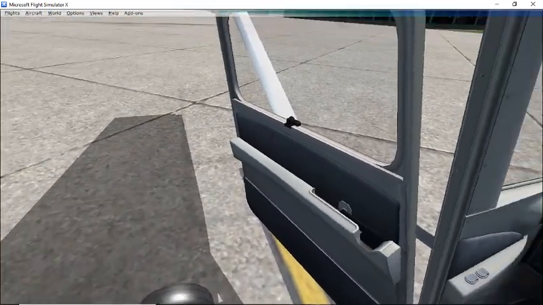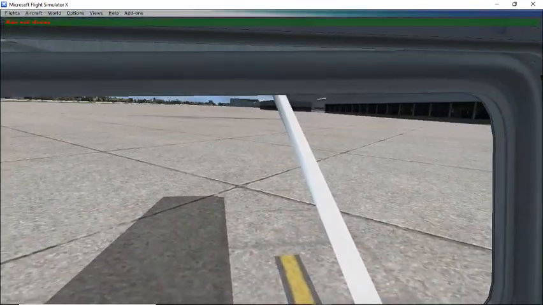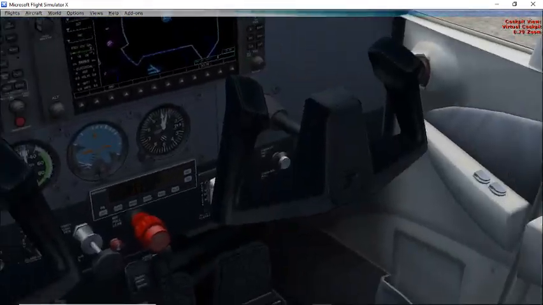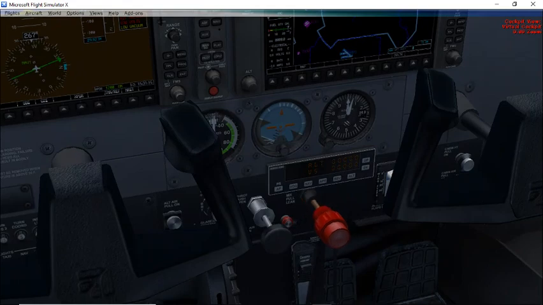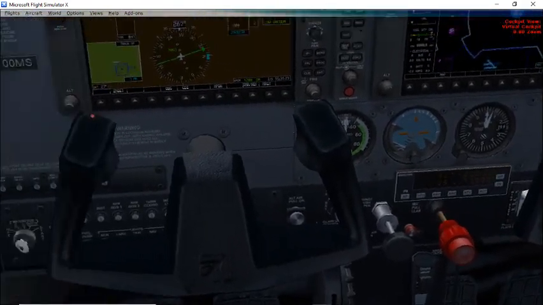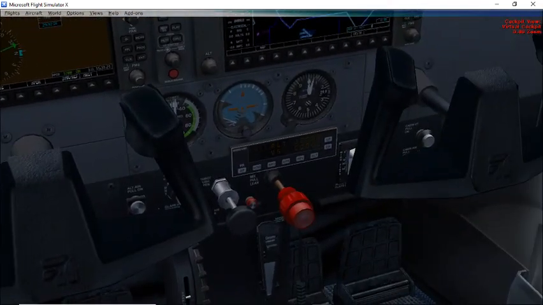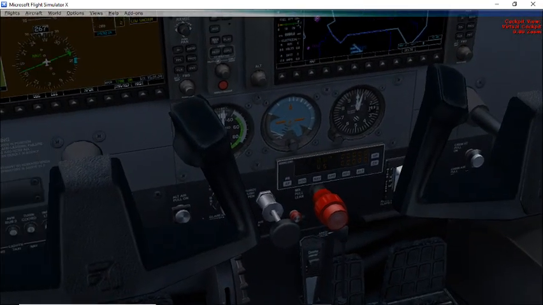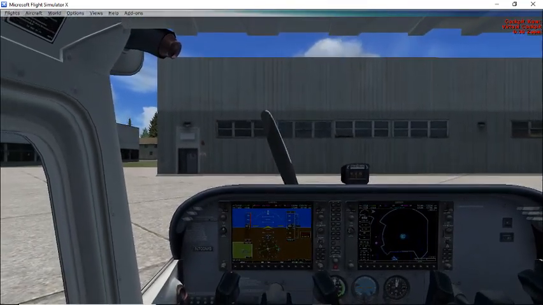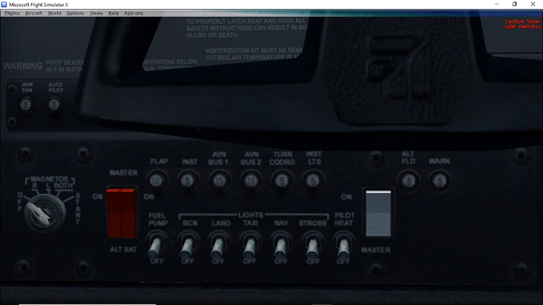Let's turn and close this door. Okay. Now let's do this. I don't know why that's out. That's not right. Actually, no. I'll just keep that in. Here we go. Master switch on. Strobe light on. Pump.